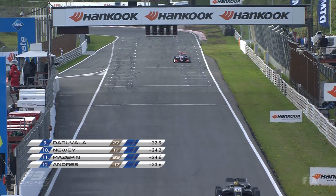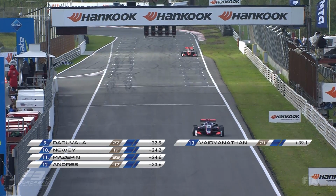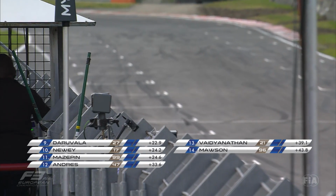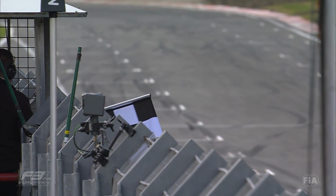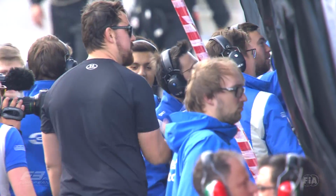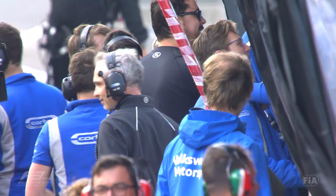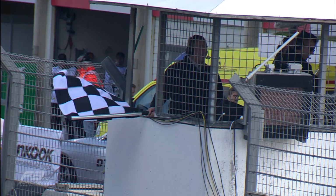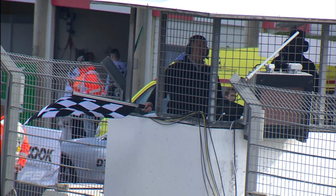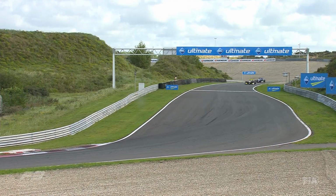It's so good. Lando Norris has been so good for the Carlin team as well, hasn't he? Where once it has been so Prema-dominated, to see Carlin back right at the top. I think where we were this time last year with Carlin, they were struggling. Whether they struggled a bit with the drivers they had last year, they come back this year, regrouped somewhat. They got Lando there, who's really delivering some very strong results and showing that, once again, the team know how to deliver.